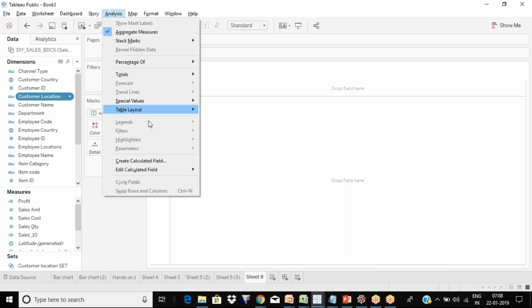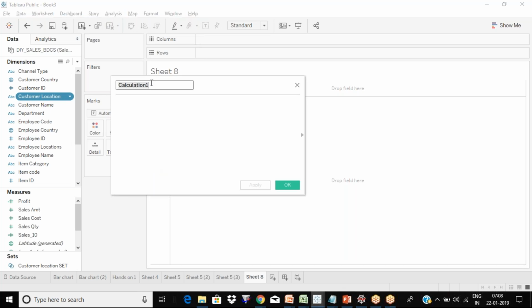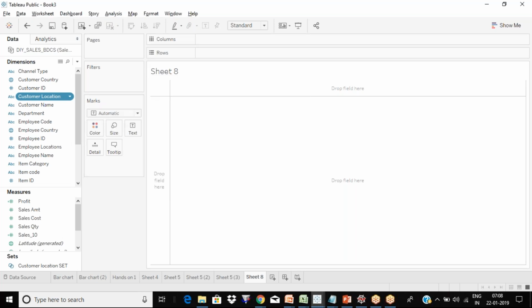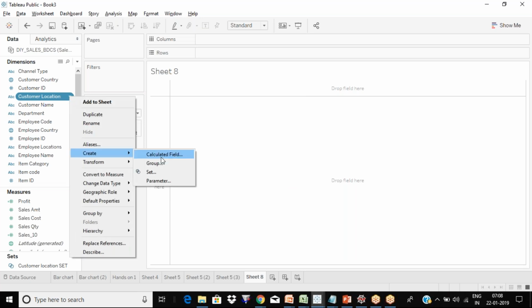Where do we find those options? You will go to Analysis, Calculated Field, that is one option. You will enter the name of the column and the value. Sometimes it's a hard coded value or sometimes it's a formula. So today we will be looking at the if then else formula. Another method, you click on a column and then say Create and then Calculated Field. This is the second way of creating a calculated field.